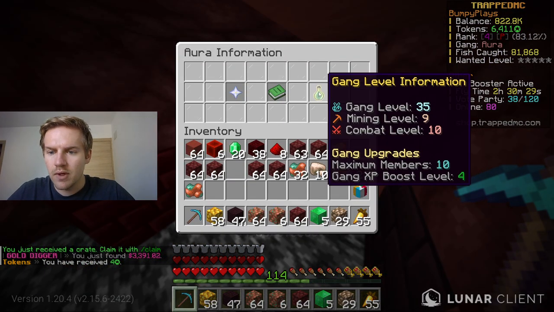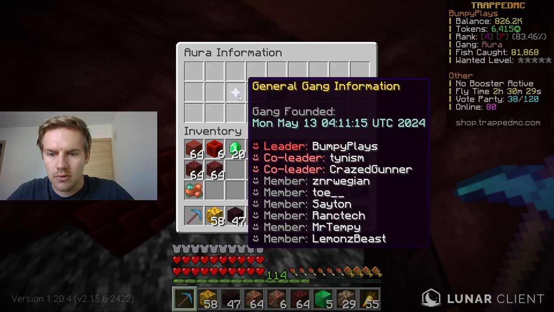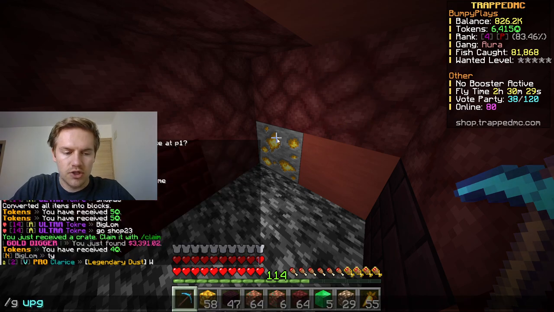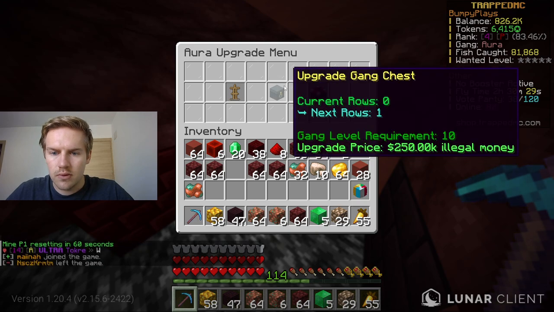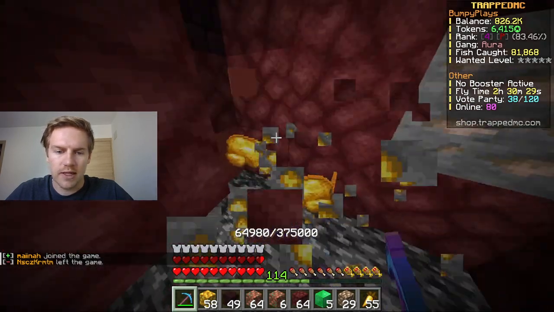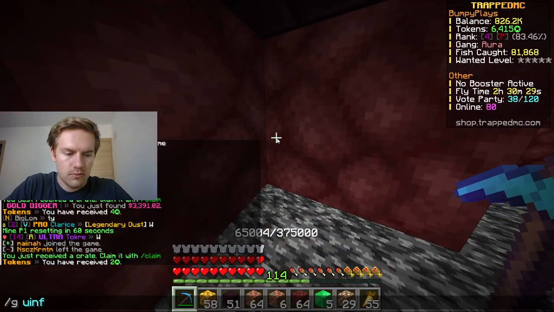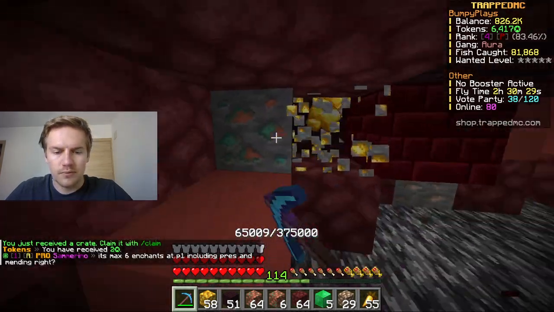Let's look at our gang info. Gang level 35, very cool. Nice to see that. Slash G upgrade. Need to be level 40 for our next upgrade. Very cool. Need 250k illegal money. The upgrade for gang size is maxed. Cool.